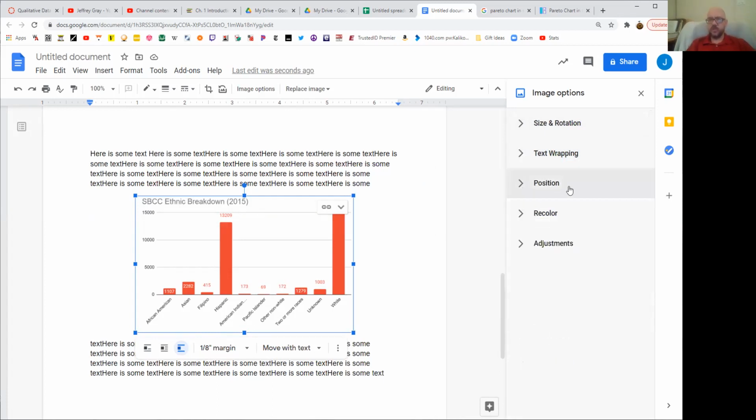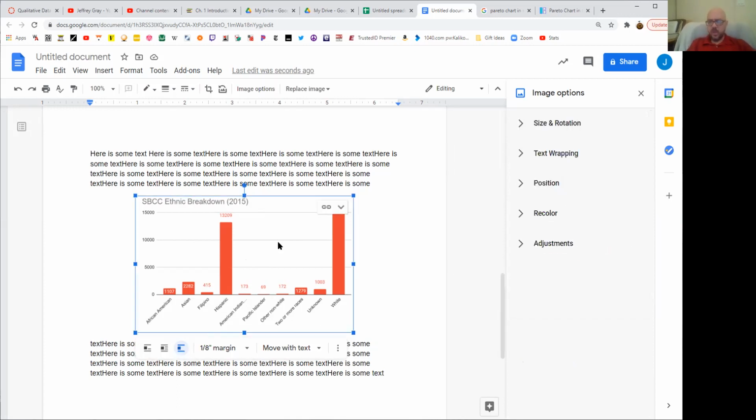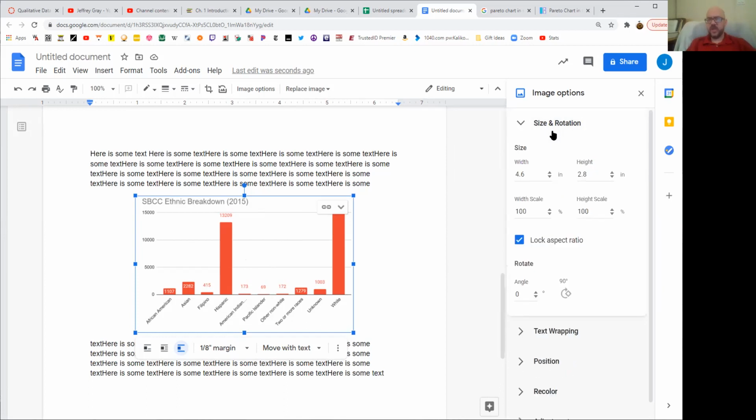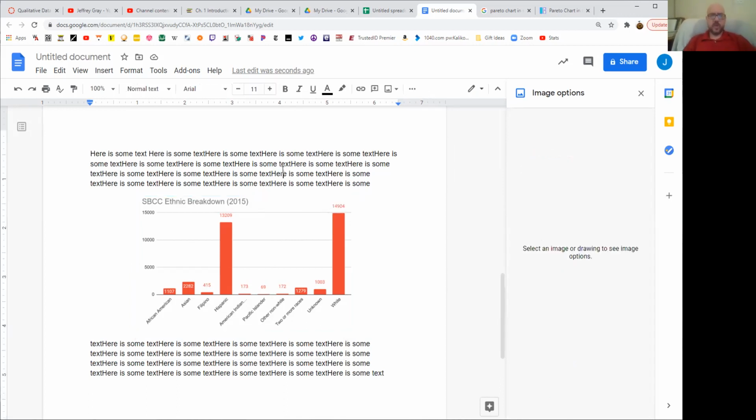If you want to move things around, you can just freehand it, and the guides are really nice. If you want to be super precise though, you want to use the numbers here, right? The positioning, all that stuff, size, right? If you want two charts to be exactly the same size, you can come in here and make them exactly the same size rather than resizing by hand. Resizing by hand is usually the worst option. Yeah, if you want to be precise, use these guys. Yeah, and so that's really what I wanted to say here.